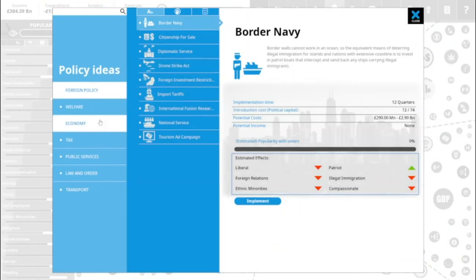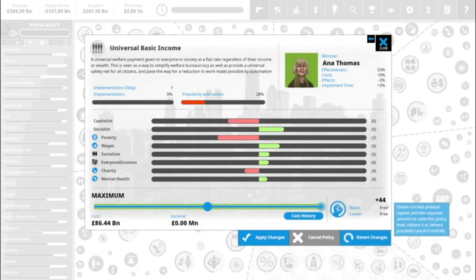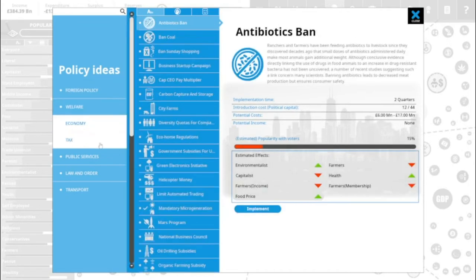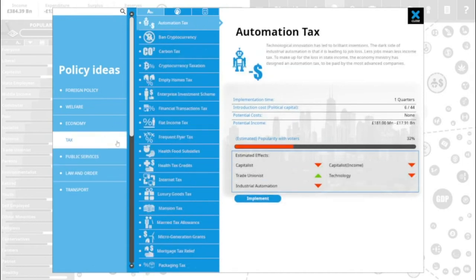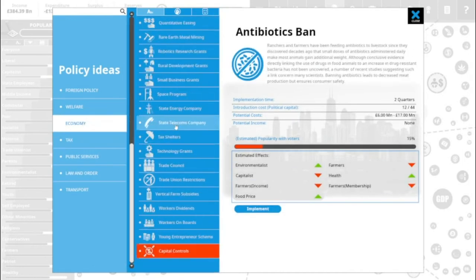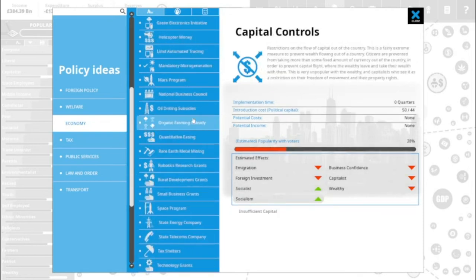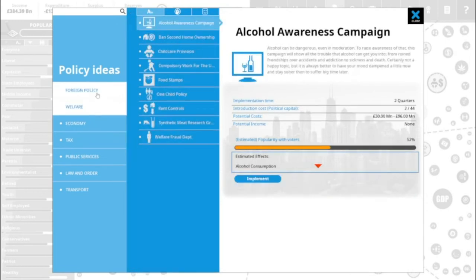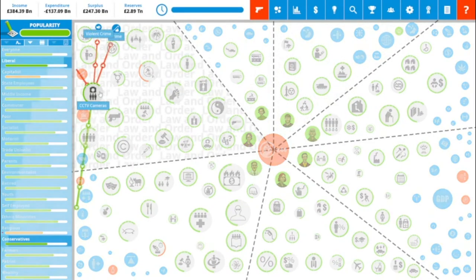Now we could even implement our total UBI policy. We can afford it. Let's just whack it up. Let's eliminate poverty. Let's... What else? How can we spend all this money? This is such a good problem to have. Let's not tax anybody. Capital controls. Ooh. Never been able to do that before. See, when you've got so much money, it's very hard to think what to spend it all on.